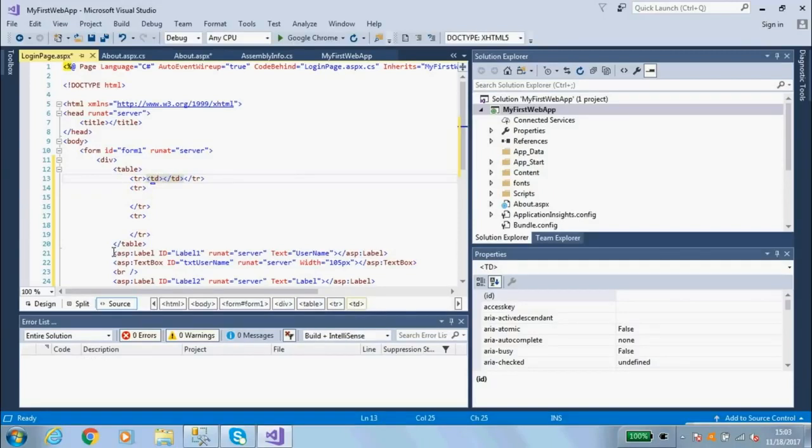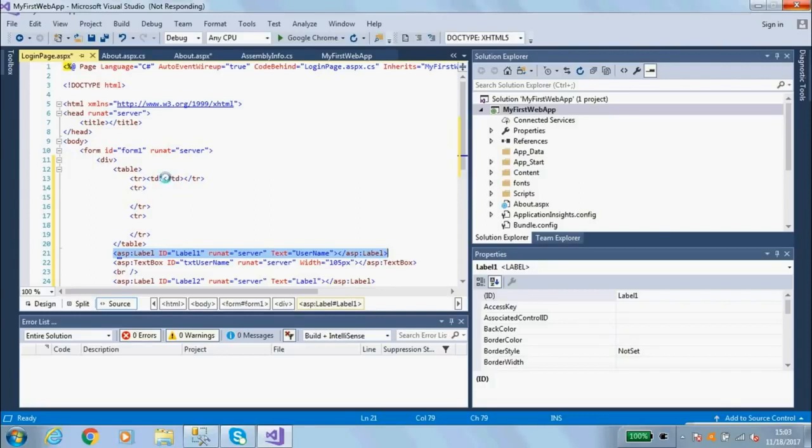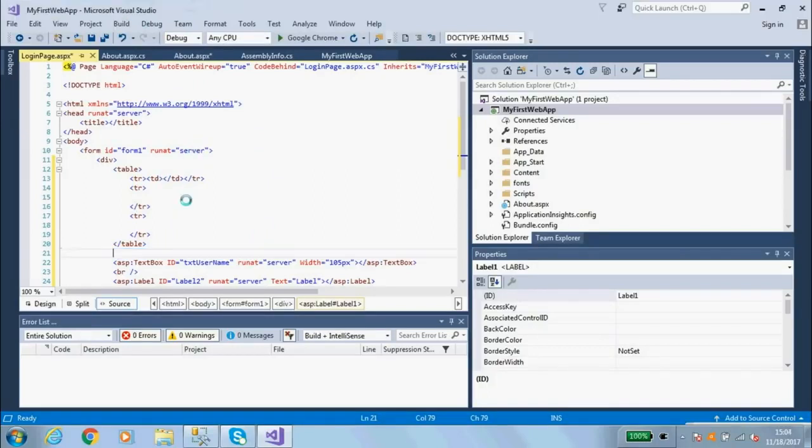Right inside here. Okay, we have Visual Studio going into a bit of a tangle. Just give it some time. Okay, there.